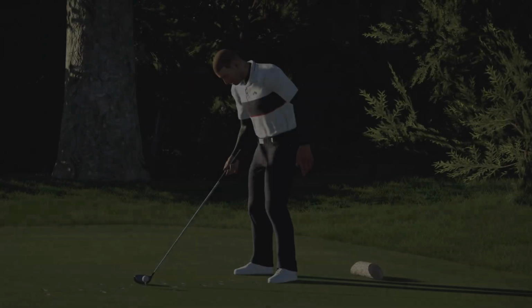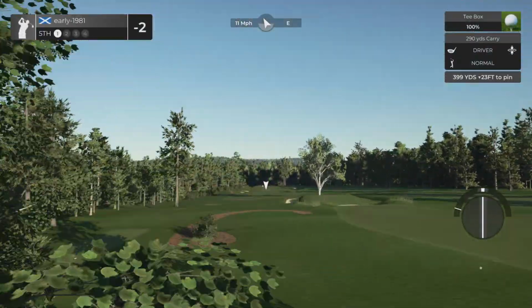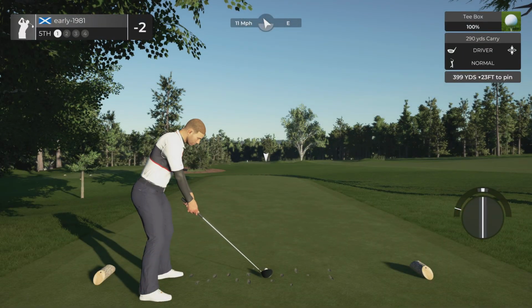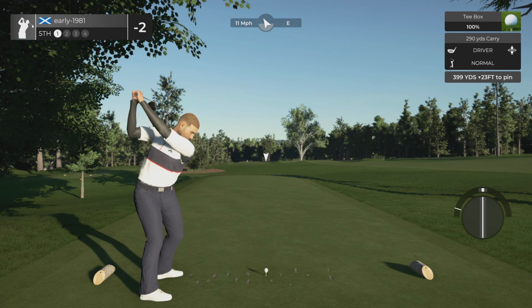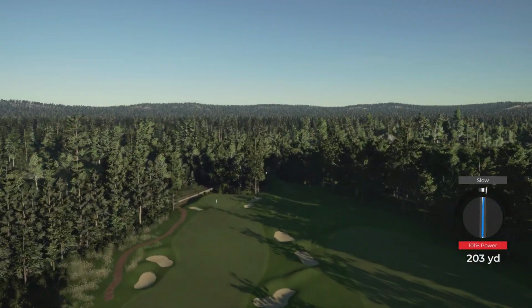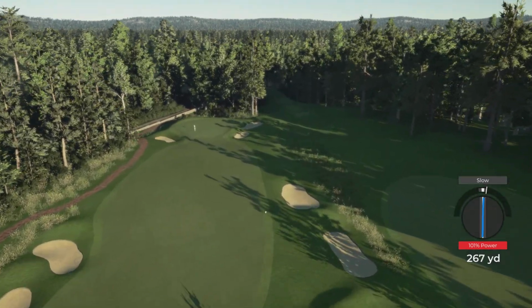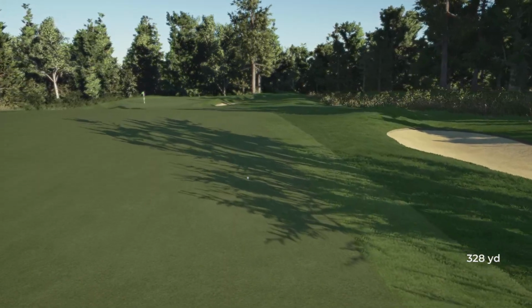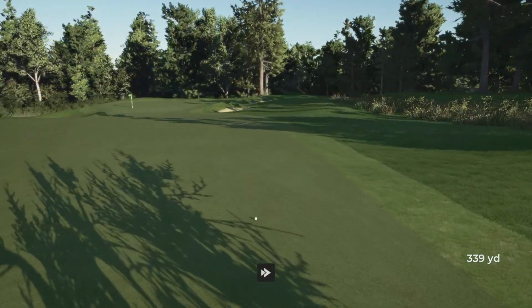And after that hole, we go down. Very little information regarding this course. I'm sure I did play it on PGA Tour 2019, but that seems like a lifetime ago. Oh, this one's slicing, I think. There's another tiny slow, but I'm sure we are going to get a kick left here off the fairway, and that is going to ensure I've got nothing more than probably a pitch into the green.